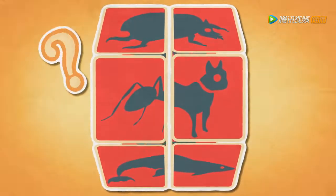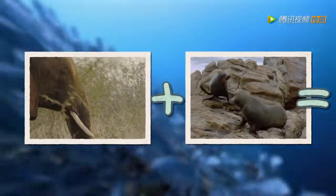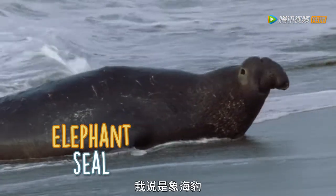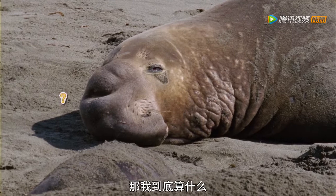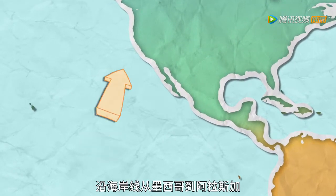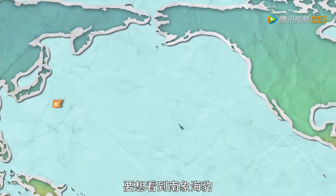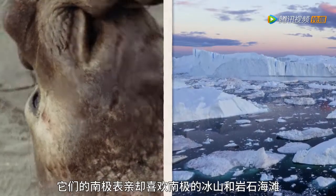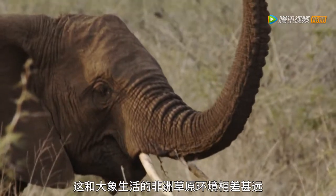ID crisis! What do you get when you cross the biggest mammal on land with the most playful mammal in the sea? An elephant seal! You're Called What? An elephant seal — an elephant and a seal? There are two species of elephant seal. Take a coastal trip from Mexico to Alaska and you might spot a northern elephant seal colony. To see a southern elephant seal, you'll have to head below the equator. Their South Pole cousins make a home of the Antarctic icebergs and rocky beaches — a far cry from the searingly hot African plains where elephants live.